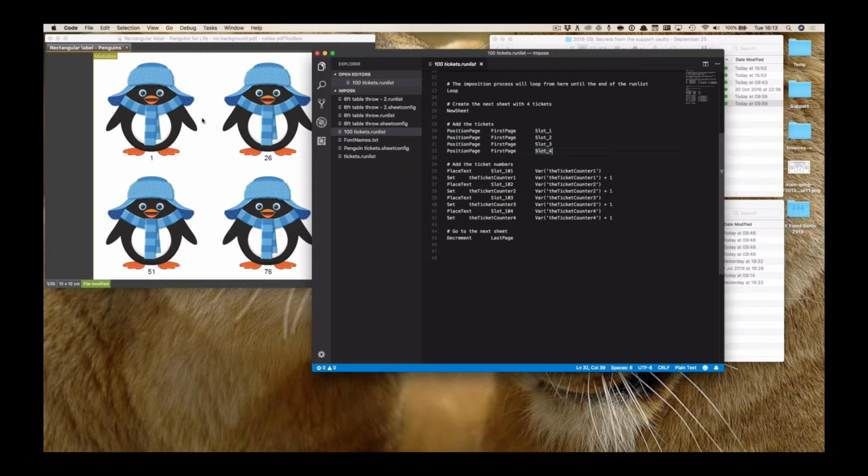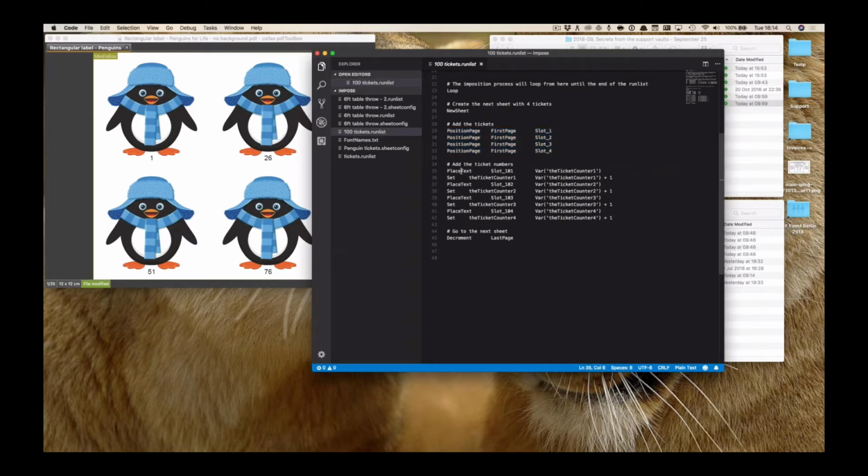There are 4 slots on that page that were determined or destined to get penguins, and these 4 instructions actually add the penguins into each of those slots. So this adds the tickets to the imposed page.